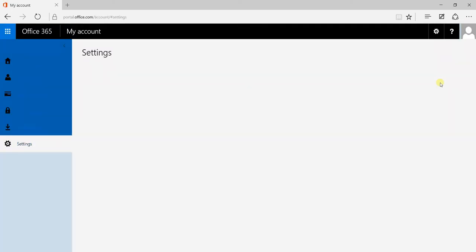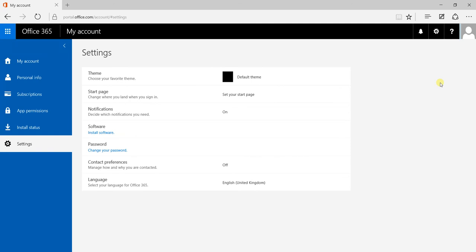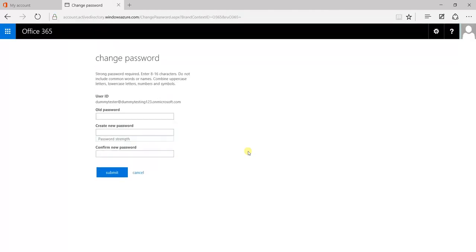Once it loads, it takes you to a settings dashboard where you can get access to change your password. This then pops up with a separate box. Of course, it does request your existing password, so hopefully, given the fact you've already logged in, you've got that to hand, and the ability to create a new password. Note it does stipulate it must be a minimum of 8 characters and include at least lowercase and some numbers or symbols in there as well, so it's quite strict on the security requirements.